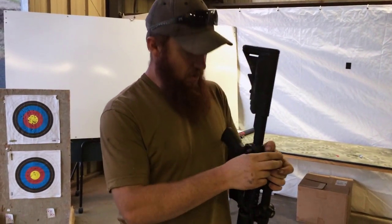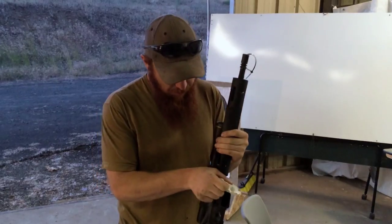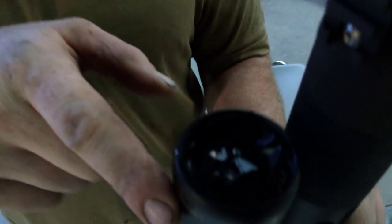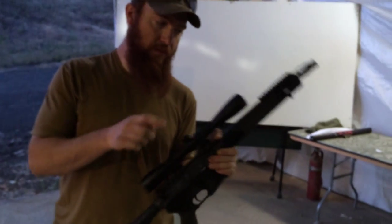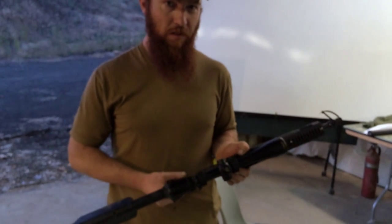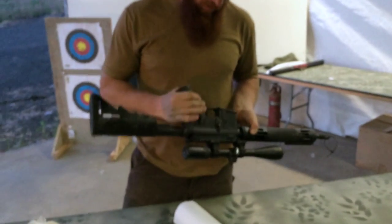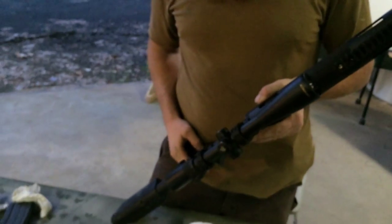So a lot of green on your gun isn't really what we're going for here. For taping up your lens covers there are two ways I know of. One way is where you wrap around the outside and then fill in the middle. The other way is where you just fill in the middle and don't put anything on the outside — with that way you're going to get a black ring around your eyepiece. The first way you won't, but it's a little more risky as far as getting spray on your lens. I would not suggest using brake cleaner to clean off your lens. Anyway, I just need to tape up my trigger, put my mag in, hang this up by a zip tie, and we'll start going over colors and get this thing painted.